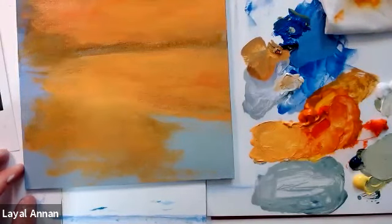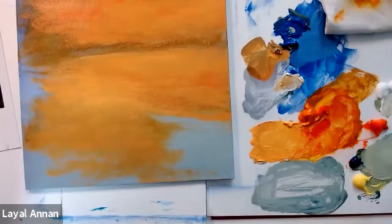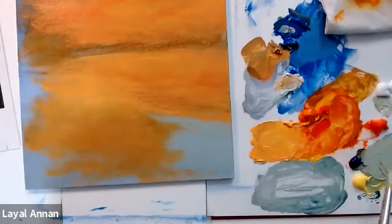It's not that I want to match the color in here. I just want to have a nice color that will go with orange. So I'm really not worried about matching the color in the reference. If I like the color I'm mixing, that's good enough.